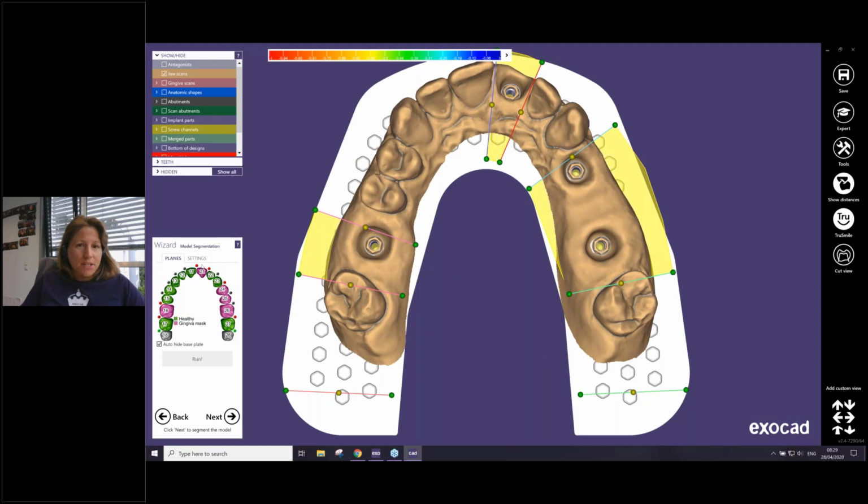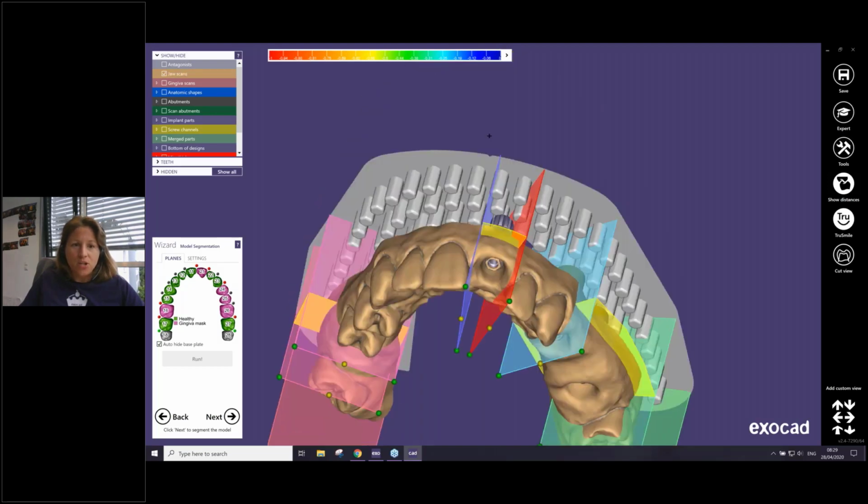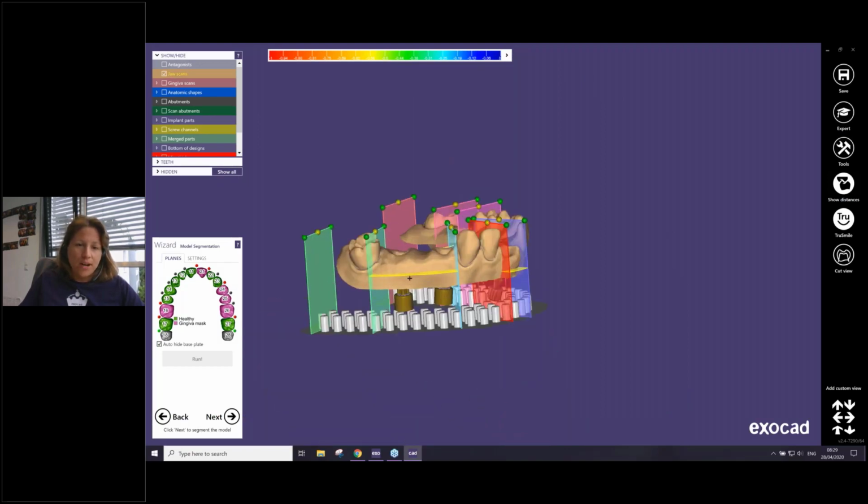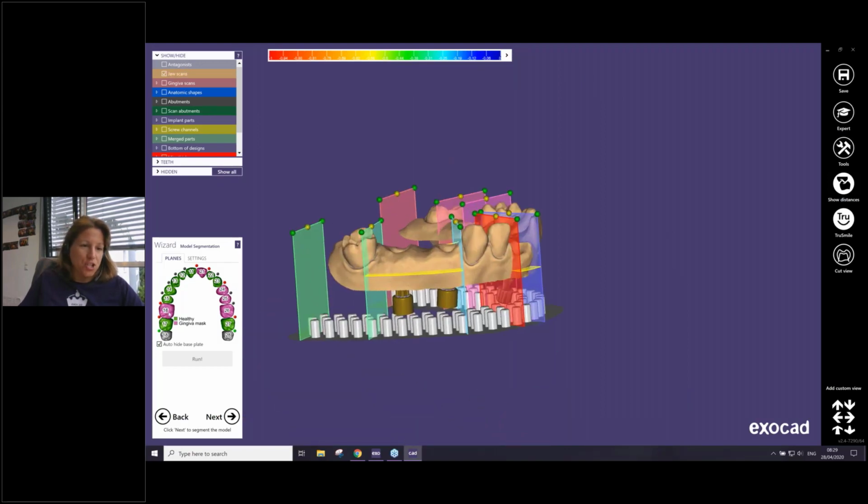Here in the model segmentation step, we automatically will get these cut curves or lines. And here, by drag and drop with these control points or also rotating, we can select our cut or the plane. And also over here, you can see the software will generate automatically a Gingiva mask.